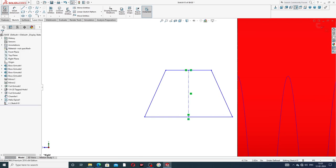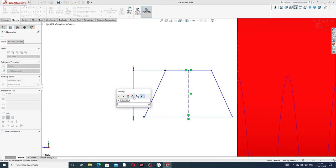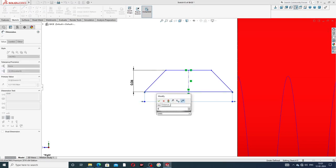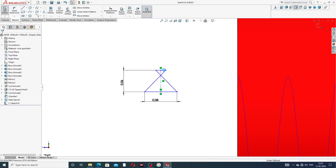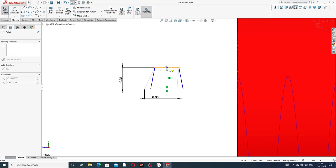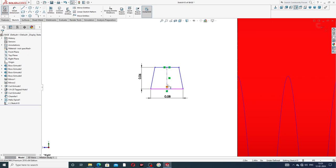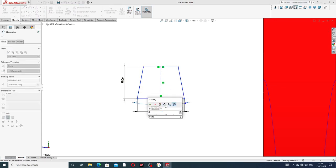Okay, and this is very important, the dimension is mentioned here. This is 0.06 inch, and this distance is 0.08 inch. Okay, and this relation is deleted here. This point is this. Okay, and this is perfect. Also select this angle, which is 29 degrees.